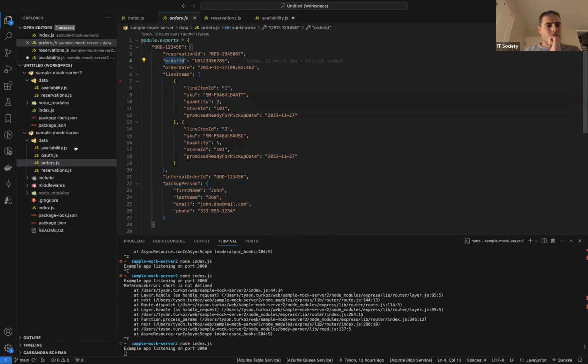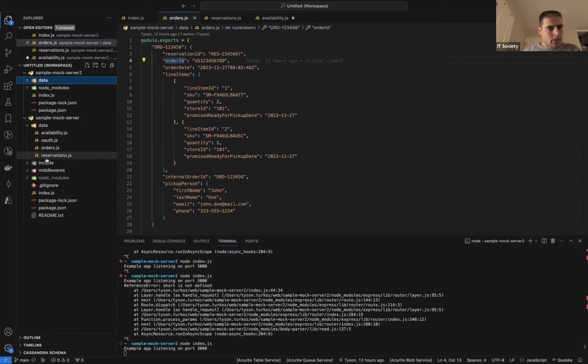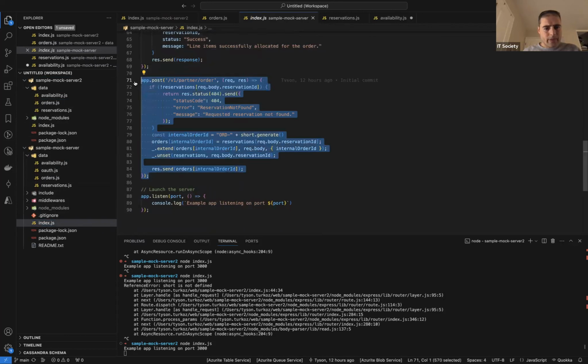Okay, so let's copy this and add that to data as well again. Okay, and let's go to index.js and copy this section. And let's put it here under index.js.